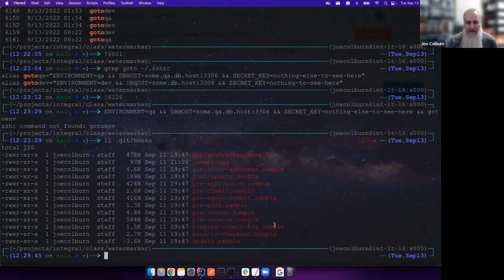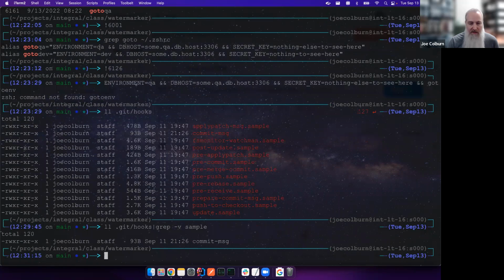So in this case, if you hit up arrow after typing part of the command, you can get that whole command back without going through all of the history. Anyway, here's a command I run using, again, that grep tool with a pipe. I'm saying, show me all the hooks, but then grep and show me anything that doesn't have the word sample in it. That's what the -v is. And so I can see I only have one active commit hook. So we'll take a look at that.